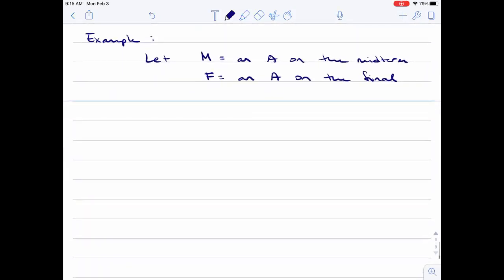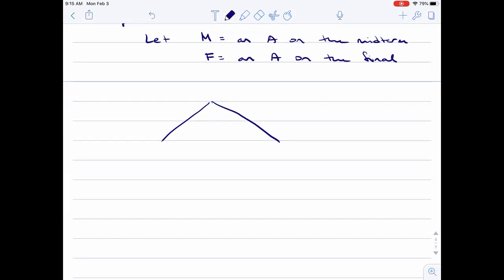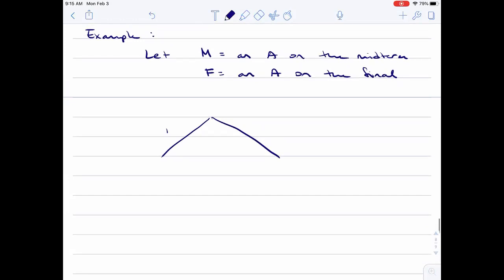So now we're going to think about this tree diagram as consecutive events, right? First thing that happens is the midterm, right? I can either get an A on it or I don't. We move on. Next set of events, right, is the final exam. And so here, try to give myself enough room. It's always a struggle. I can either get an A on the midterm or I don't. And so let's call this first layer the midterm layer. Or branch, or whatever you want to call it.